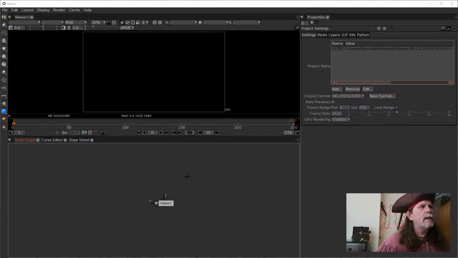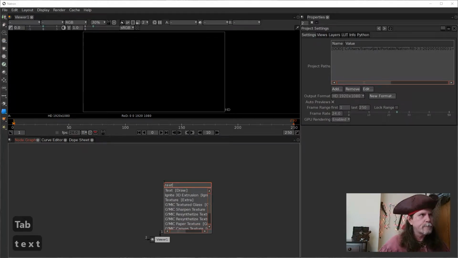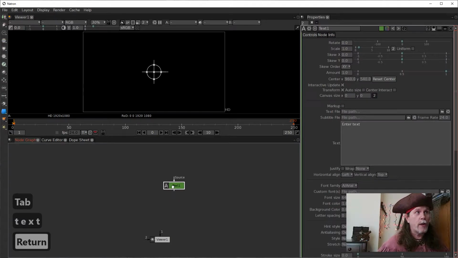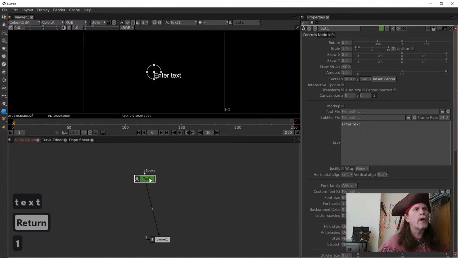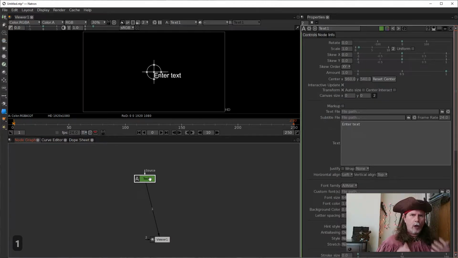So we're in Natron. The first thing we're going to do is add our text node. Can't do a morph without text. We're going to keep this very simple. In order to do this text morph, we have to use two text nodes, a source text node and a target text node, and we're going to alternate back and forth between the two. One is displaying text, while the other is updating and getting ready to display its text. So we might as well just clone this.